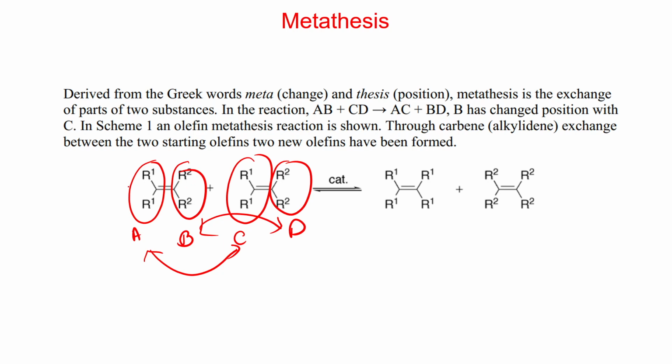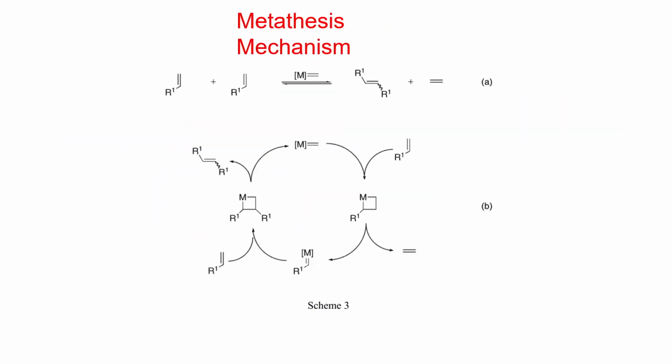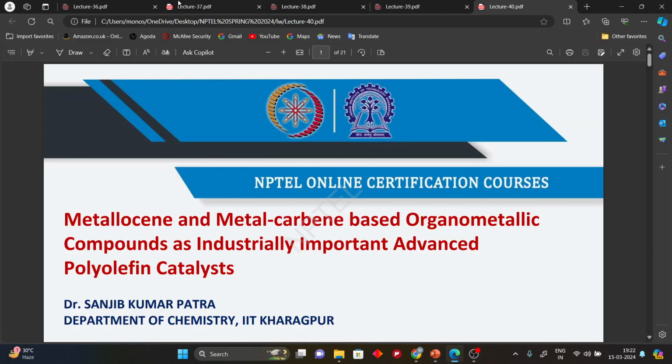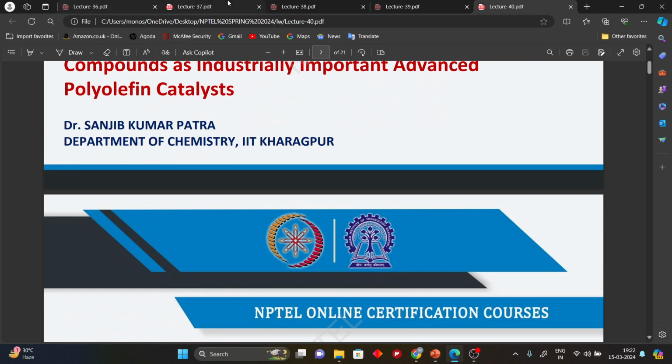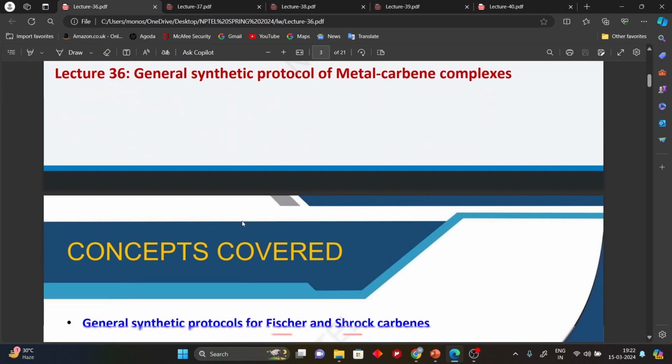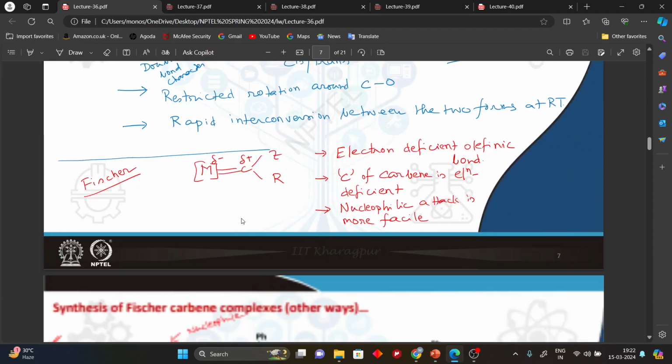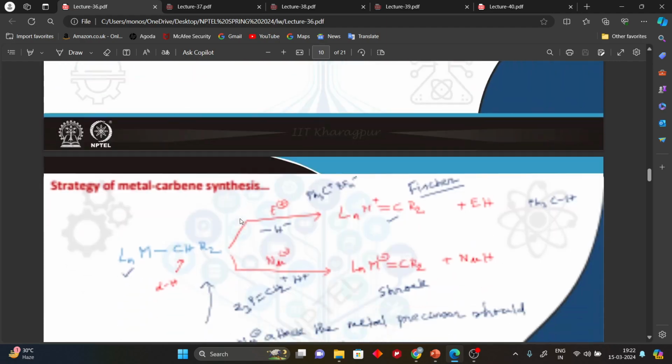For a cross metathesis reaction, with this kind of metal carbon units, they are able to do that. So that's the general idea for this kind of metathesis. The mechanism we are already looking at many times. Before that, there are some proposals regarding different kinds of mechanism, and if we look into the different proposals, we can explain that particular question.